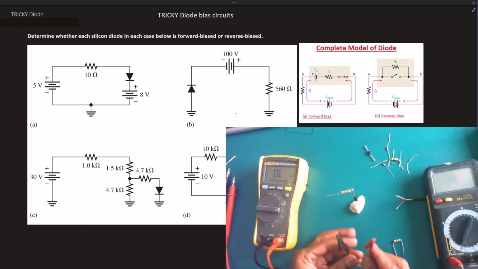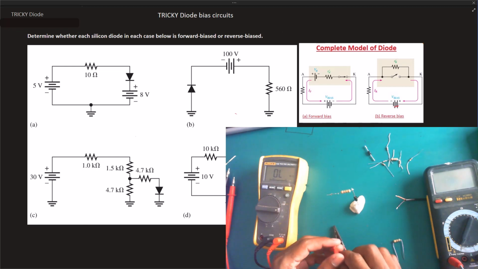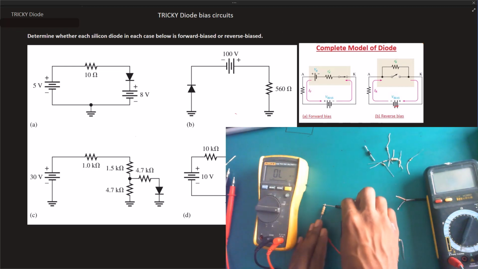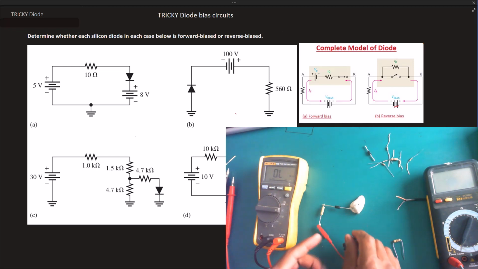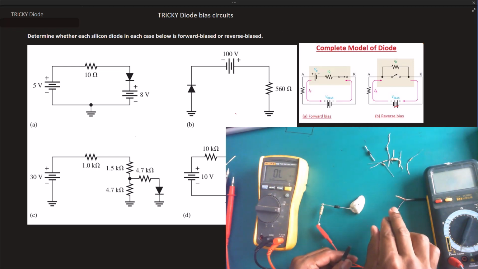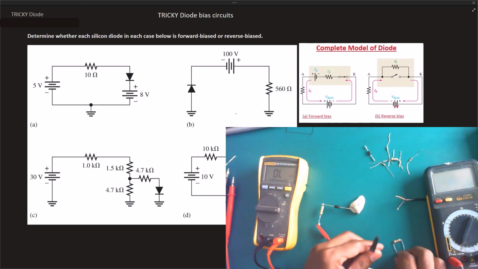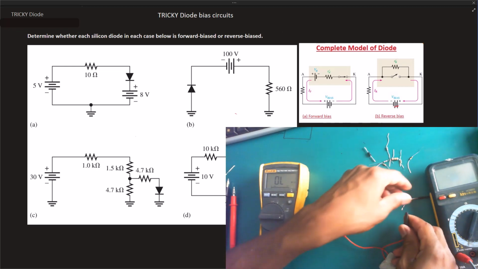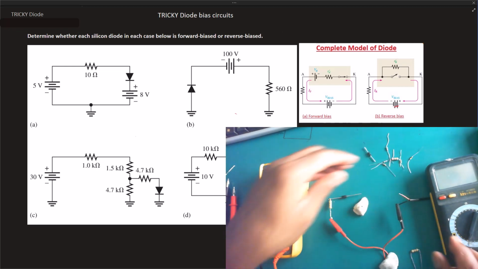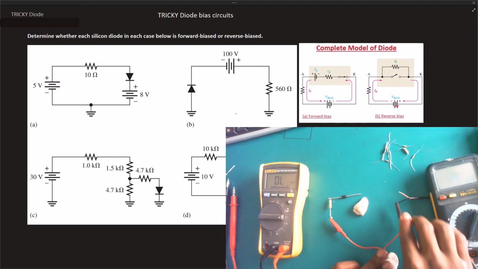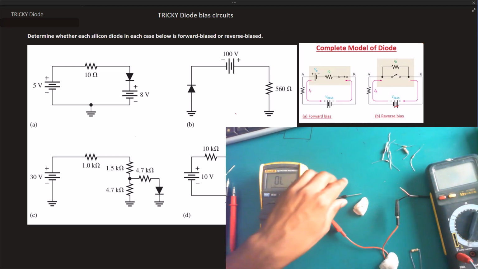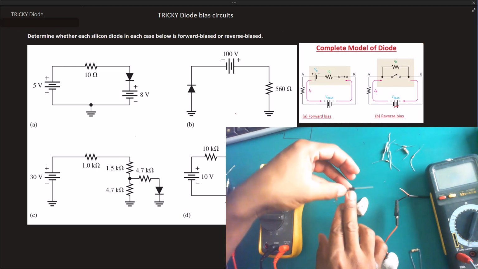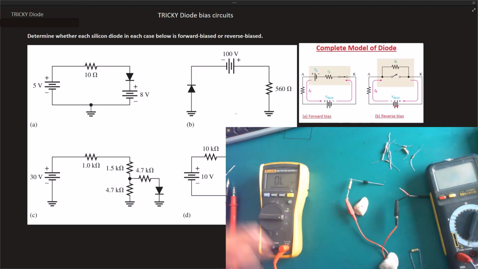This power supply here, we know that this one is giving us a 5 volt. So the positive supply of the 5 volt must be connected here. The negative of the power supply here must connect to the negative of this power supply here, so that they form a common ground. Basically we are connecting two power supplies in series here. So we've got the negative of that power supply connected to the negative of the other power supply. What is left here is basically just to connect the cathode of the diode to the side of the circuit.